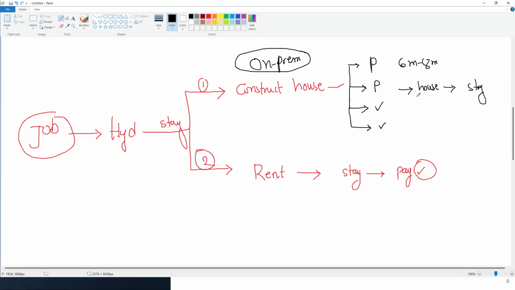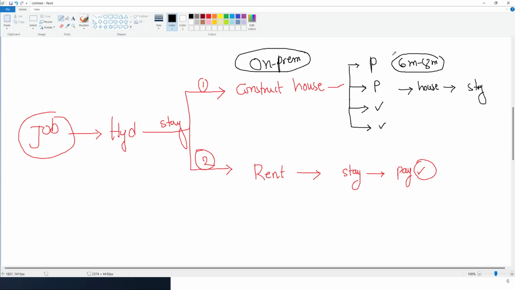So now you know. If you wanted to stay there, even though you got the job tomorrow itself, you have to wait for 6 to 8 months, and until then you cannot stay there. Okay, until then you cannot be stable there. So this is the reason the on-premises model has its own challenges, such as it is a slow deployment model and it takes a lot of time. So all of those things come into the picture.